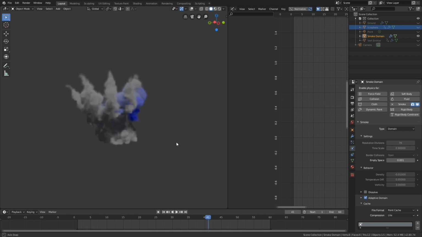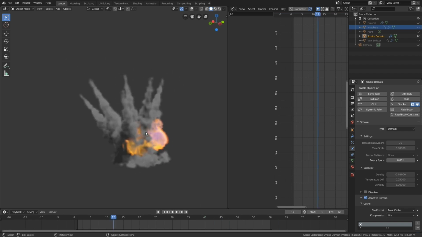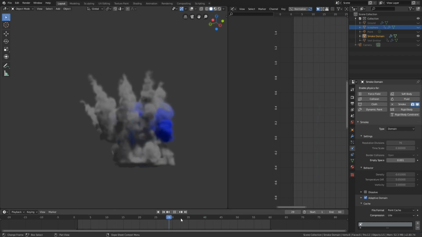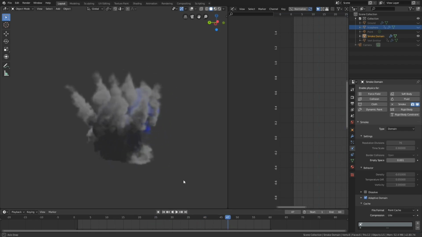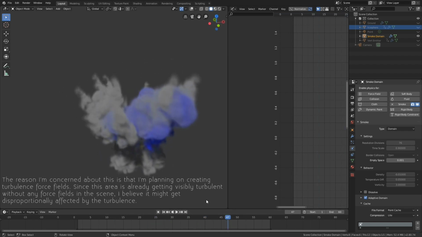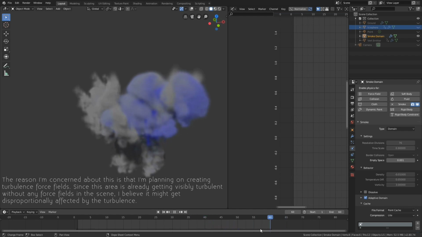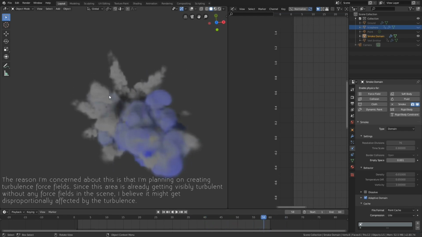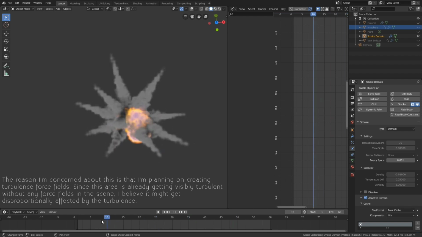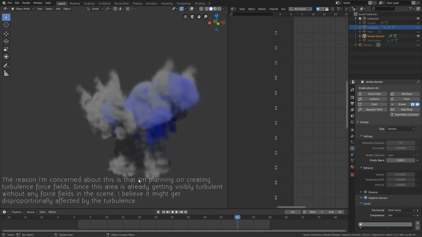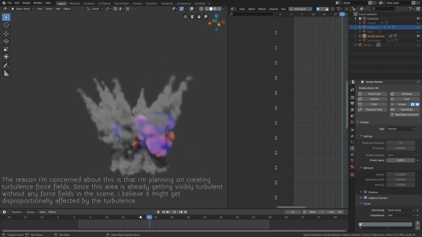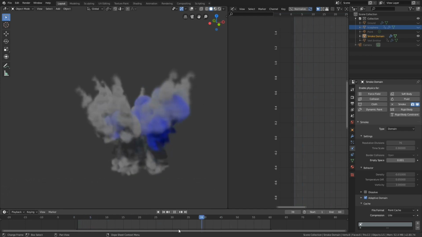Hold on, there's something going on over here. It almost looks like there really isn't much movement going on over here, is there? So it's causing a lot of turbulence to occur at this location. Let's see if the force field that we're going to add is going to solve this issue.